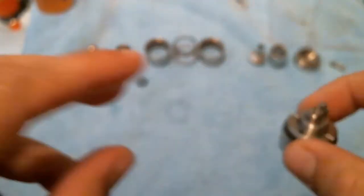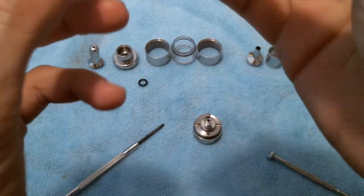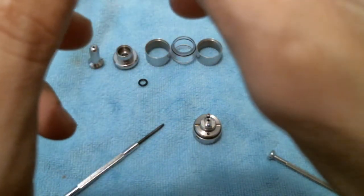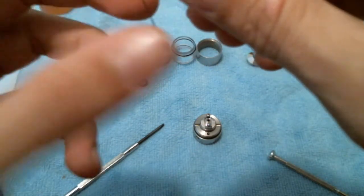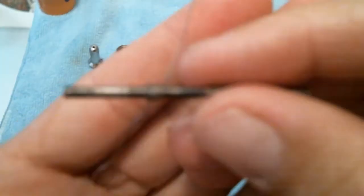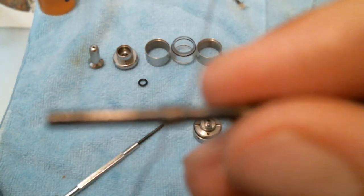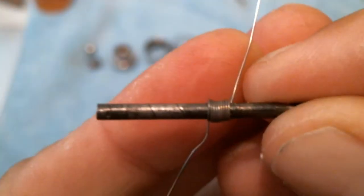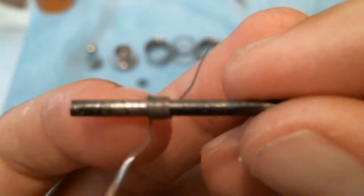Okay, so that is the build portion. I've done my microcoil, and I didn't do it on camera. You can check my Trident review if you want to see how I do it, just to save time and not be here for an hour making a coil. Let's see if I can get this in focus, because autofocus is turned off. Okay, there we go. See the coil right there on the drill bit. Just wrapped it around here.